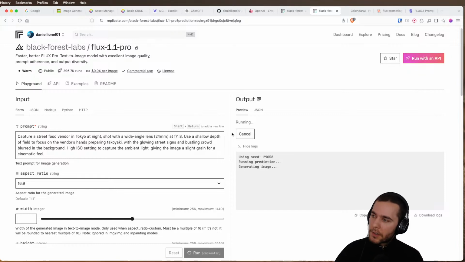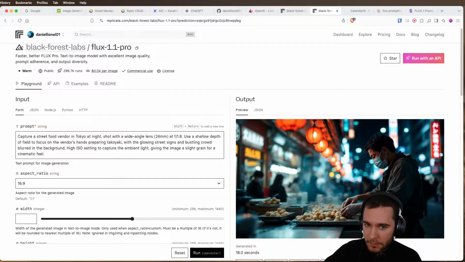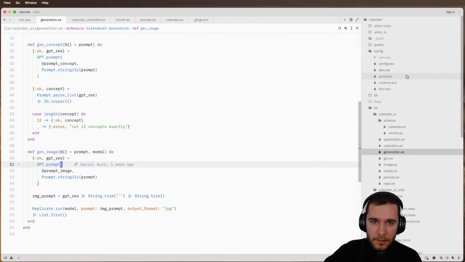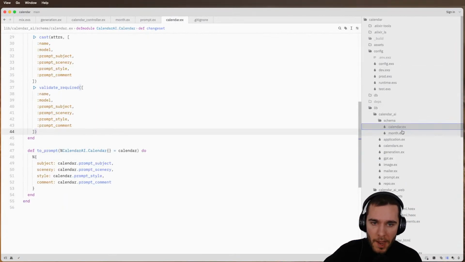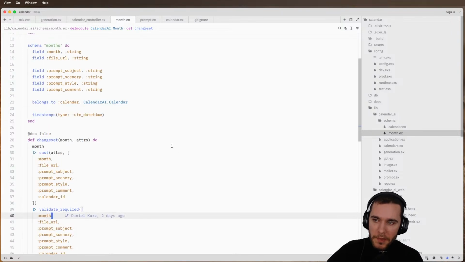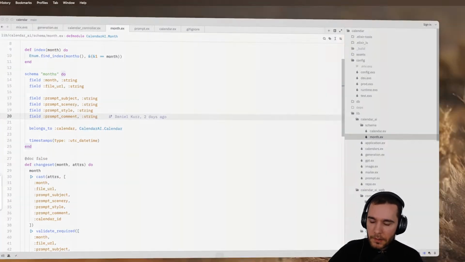Oh, I totally forgot. We want to store the prompt in our months too. Yeah, that's going to be important. Right? We want to store the final prompt that it uses.